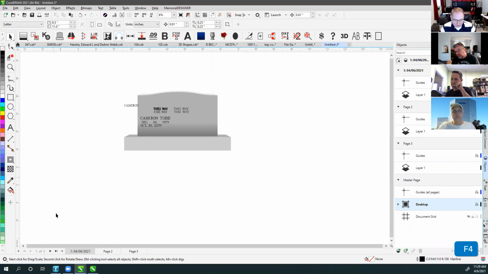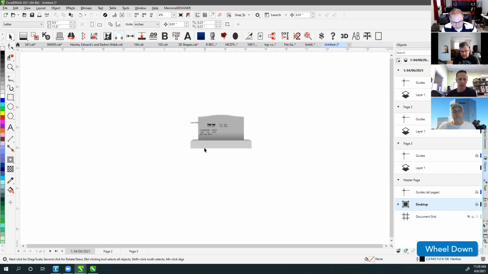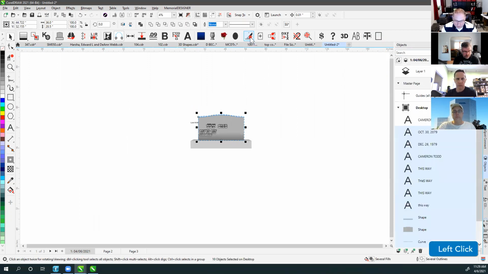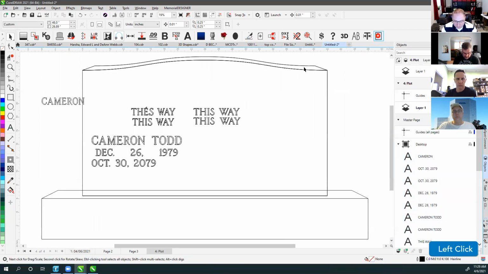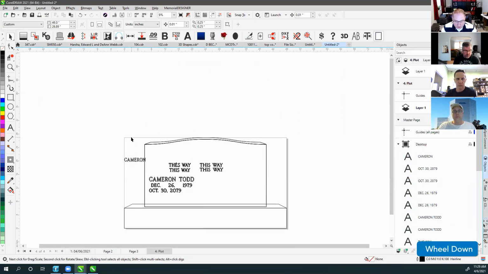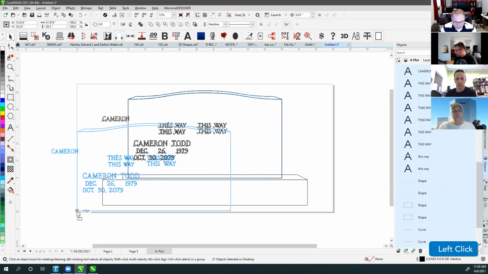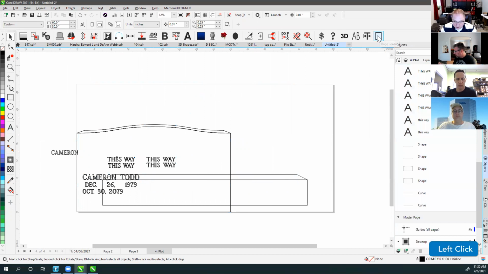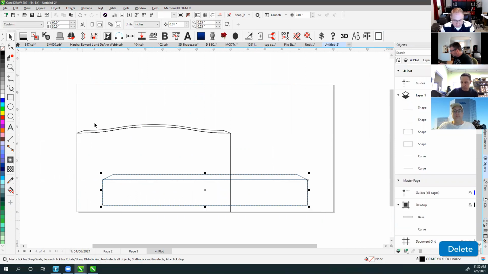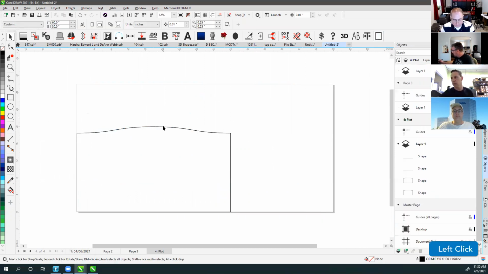Another reason is I just don't like a box being around everything. I'm always larger than the page border when I'm designing, and so I don't really like to see it. But I do now use the page border if I'm cutting to a flatbed cutter, for instance, or whatever the case may be. So sometimes I want to set my page to a certain width and rearrange things to fit inside that, the way that I want it to. And so I've put this, even though it's a standard CorelDRAW tool, on the MD toolbar so that we can get to it faster. That's what that does. It shows and hides your page border.